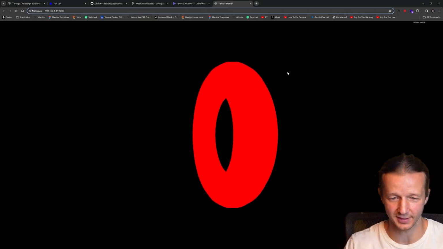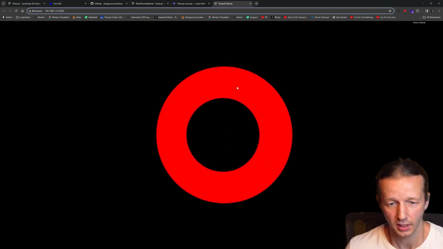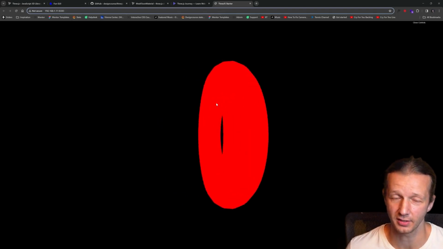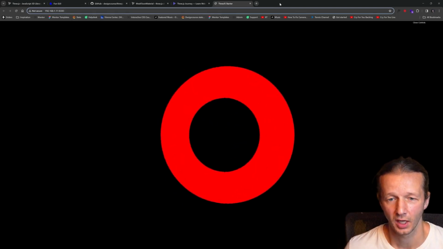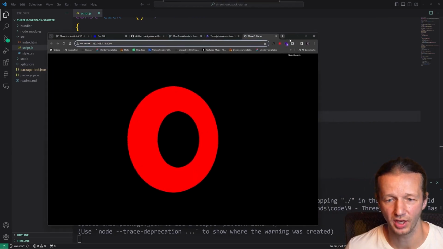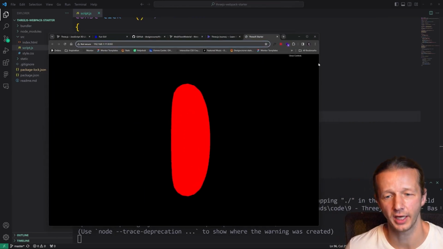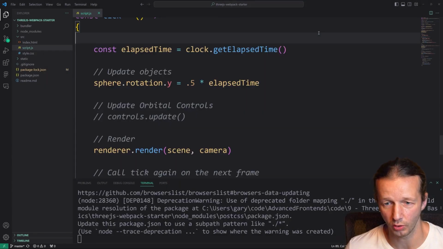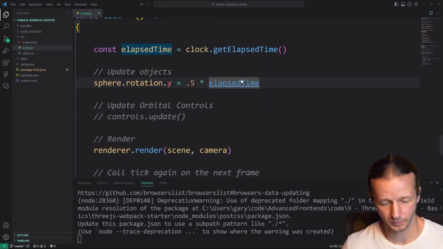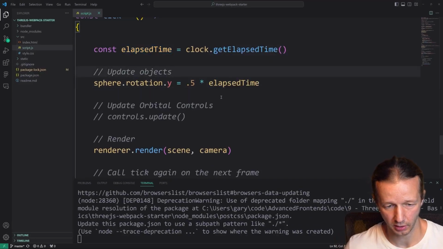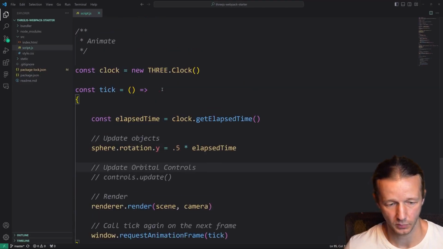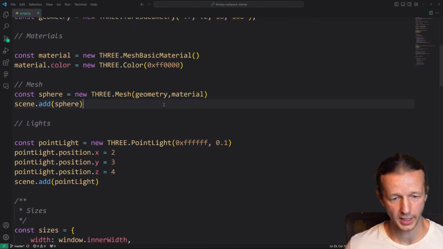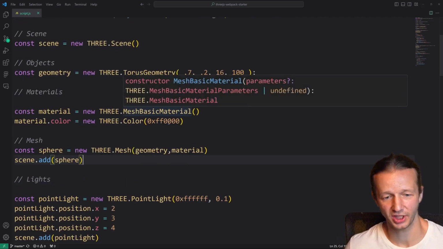This is what you want, simplicity. Now it's rotating explicitly because of that line that was tied into the request animation frame. I just wanted to show you a couple things real quick before we get into an actual project in the next lesson where we do something cool with interactivity. So over here, let's just scale things down a bit. Control B. So let's say, for instance, that you wanted to change the color of this.